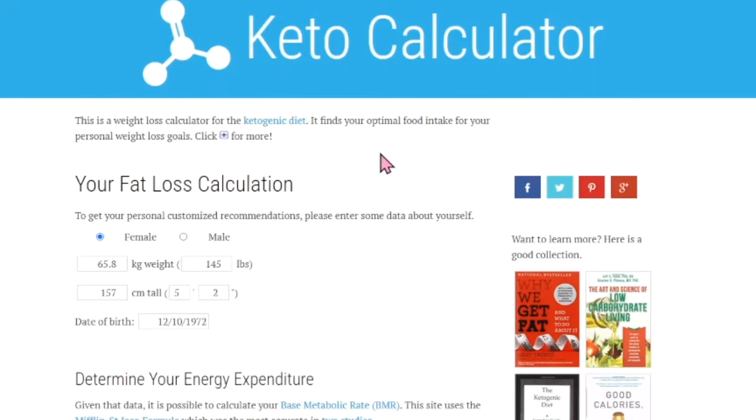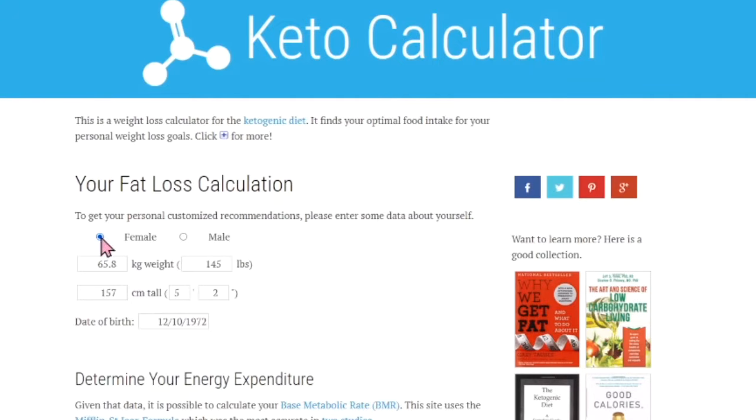Now, I am not restrictive with the calories that I eat, meaning if I am hungry, I will eat. But I do like to know in my mind around how many calories I need to be eating per day in order to be able to continue losing weight. I have another 15 to 20 pounds that I would like to lose. And even though it has gotten a little more challenging to continue losing weight, this calorie calculator helps me do that. So this is the keto calculator that I use, and I already have all of my specs listed in here, but I'm going to walk through each step with you.